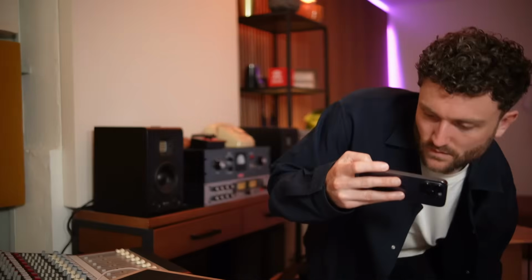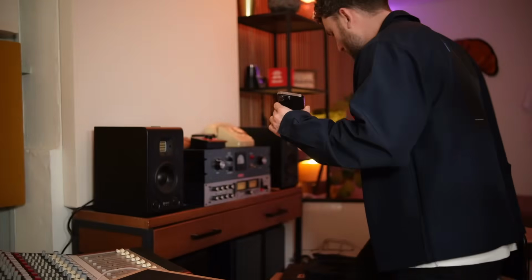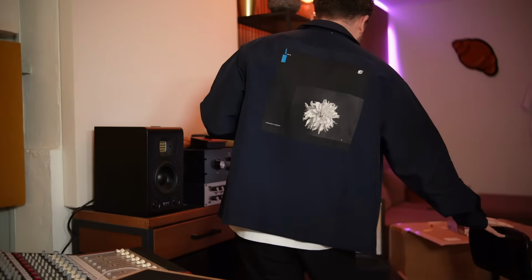Okay, so for the magic trick of this EQ that I so amazingly teased to you, we actually need to do a little bit of surgery to the MIAD EQ. So let's get it out of the rack and open it up. All this stuff, man. Why is there so much stuff?